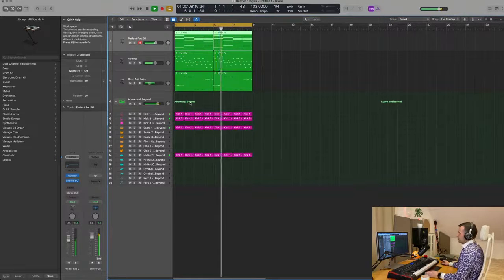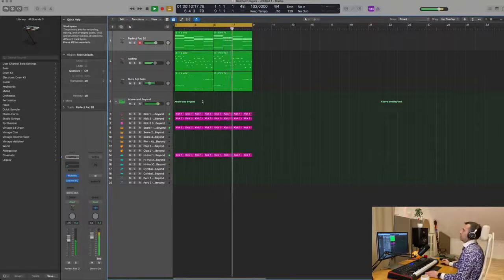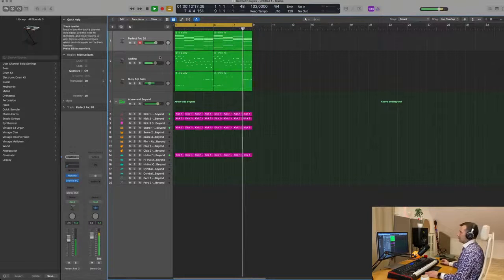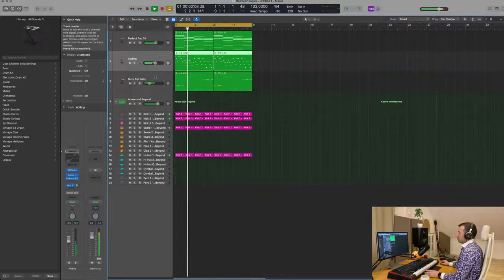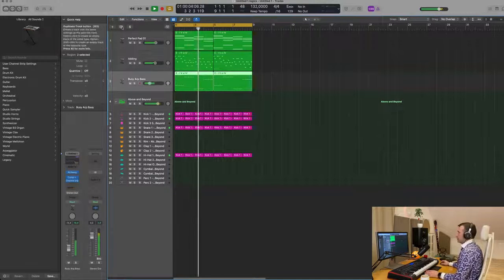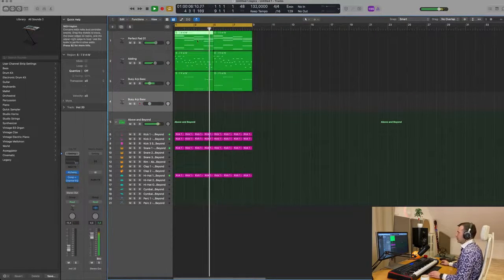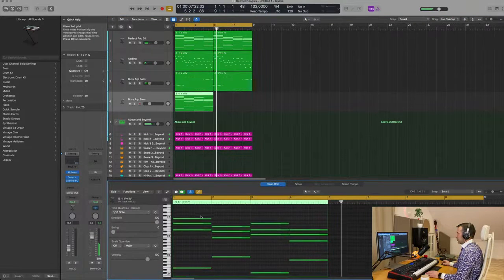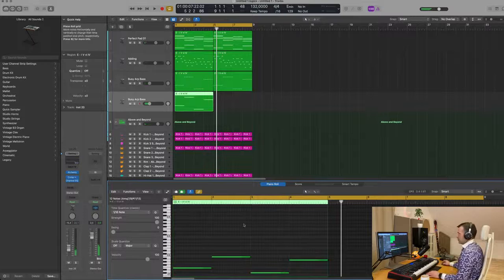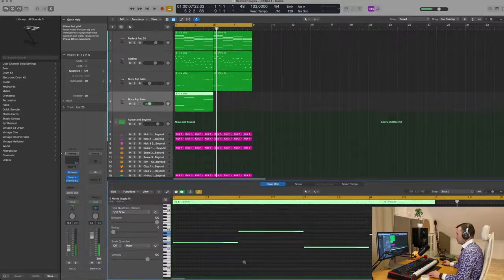I mean, we're just getting started, of course, guys. So the ARP is there. We might change it a little bit later. What I'm gonna do is I'm gonna create another channel where I'm just gonna do very low sub bass in there because I think this is missing, because our rolling bass is nice. I think the sub bass will go on a simple pattern of hits like this, big and raw.